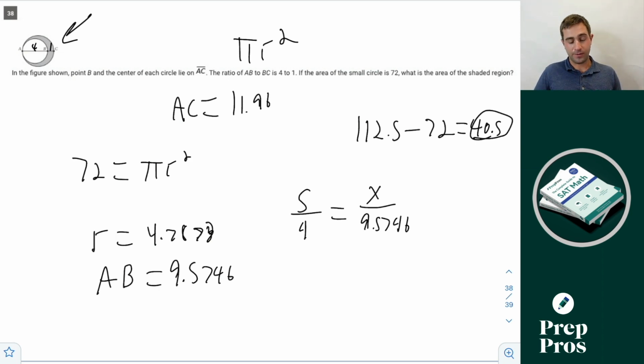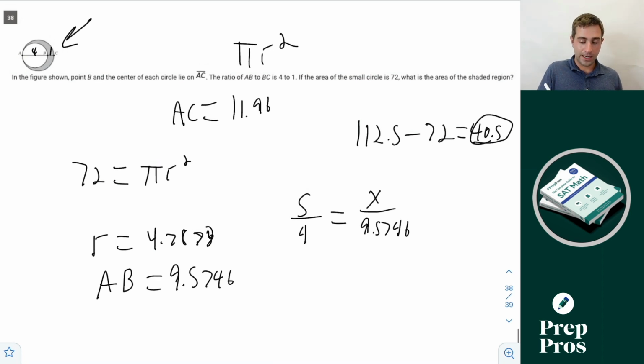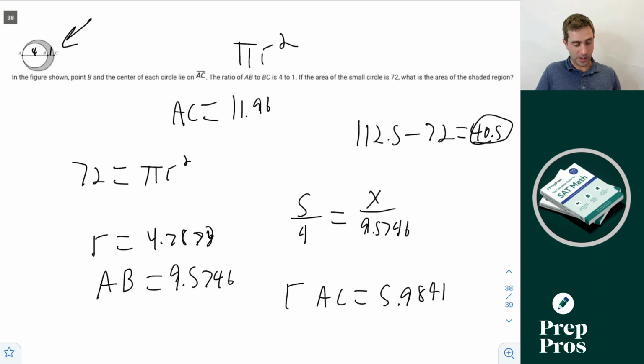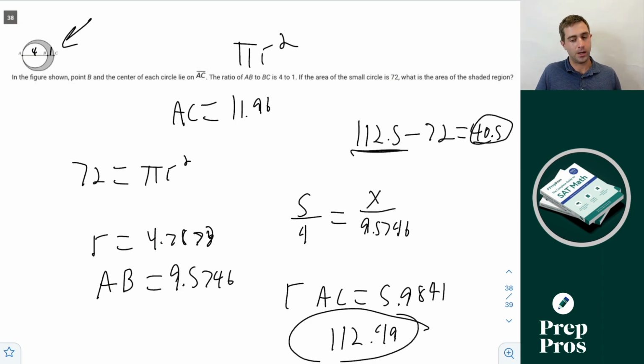And then we would have to divide that by 2. That's going to give us the radius of the bigger circle. So the radius for AC, I know this is a lot of stuff here, is equal to 5.9841. And then if we square that and we multiply that by pi, that gets us, with just a teeny bit of rounding, to like 112.49. We'll still be able to kind of work back to our same right answer, but the other method is kind of like your real technical scale factor way of working through.